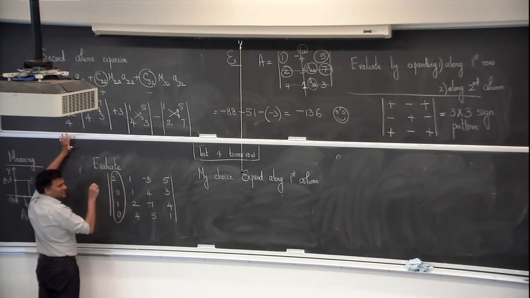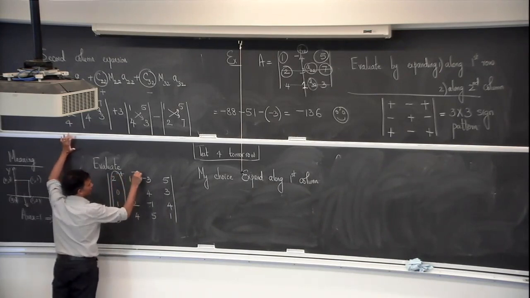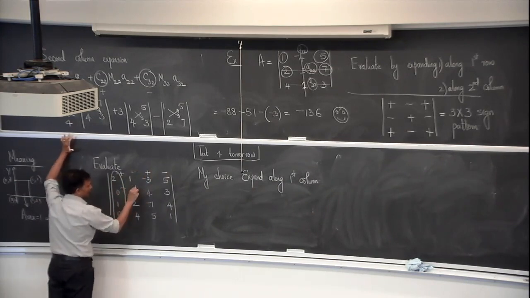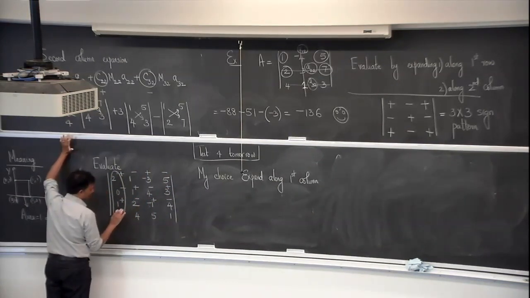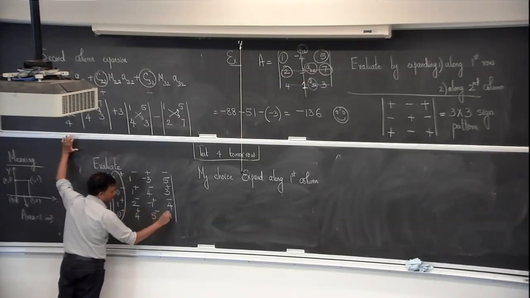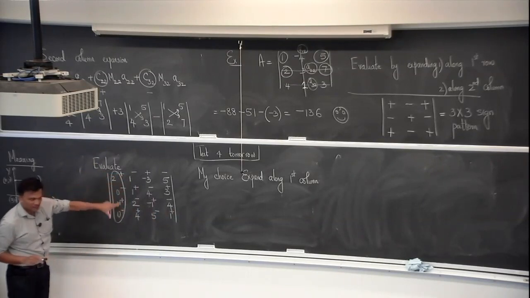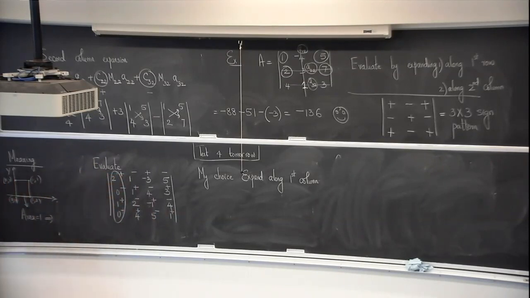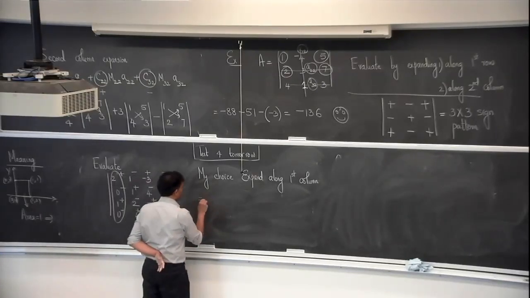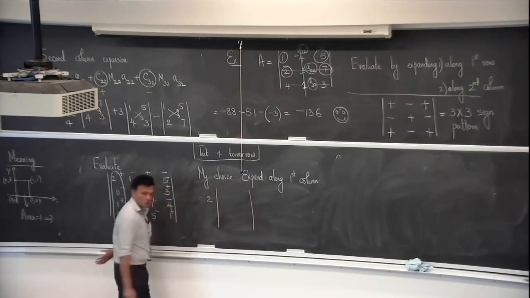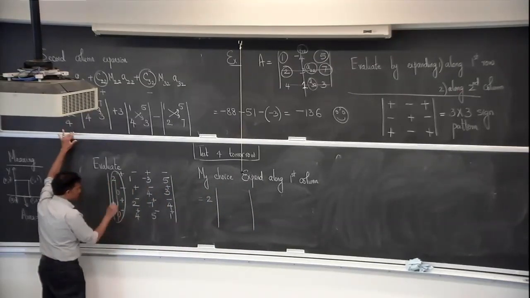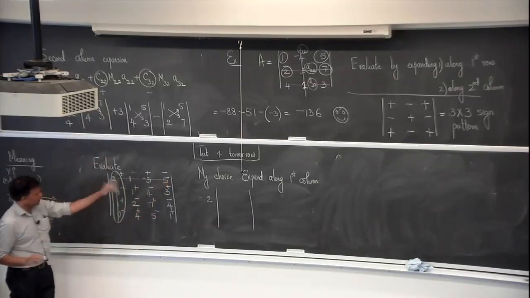So let's first fix a sign for this. So this will be a positive, negative, positive, negative, negative, positive, negative, positive, positive, negative. This is the cofactor sign convention. The signs will alternate with each element. So if you're looking at the first column, that's going to be a positive, negative, positive, negative. So it's going to be 2 times the minor of 2, which is going to be a 3 by 3 determinant obtained by deleting the column and the row containing 2.